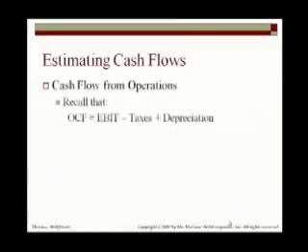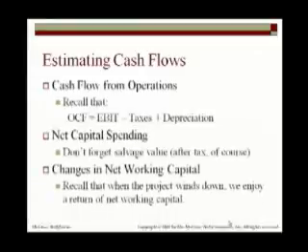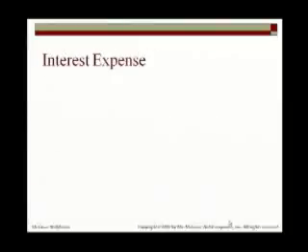Now, as far as estimating cash flows, we're going to be interested in cash flow from operations, and later on we'll talk about 3 different ways of calculating it. But for right now, operating cash flow is equal to earnings before interest and taxes, minus taxes, and plus depreciation. We're adding back the non-cash expense. Net capital spending, we don't want to forget salvage value. And changes in net working capital are another important consideration when we're calculating cash flows.